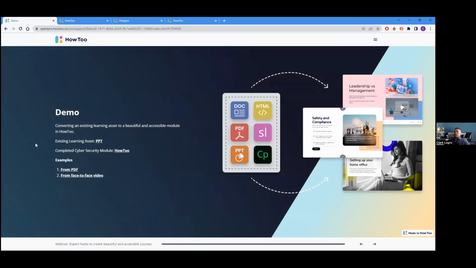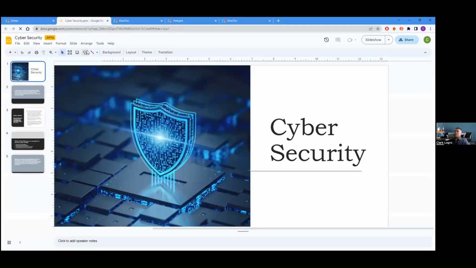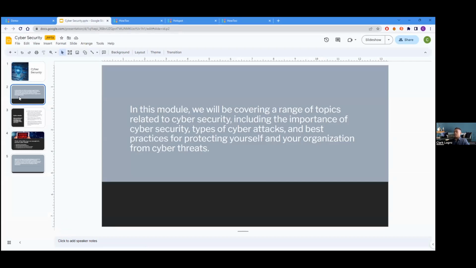The first thing that I'm going to show you is the existing learning asset that we are working from. So this is a PowerPoint. So this will just open up here. It's just a PowerPoint that's revolving around cybersecurity. I'll just flick through some slides. We've got an intro page that just looks like another introduction blurb.